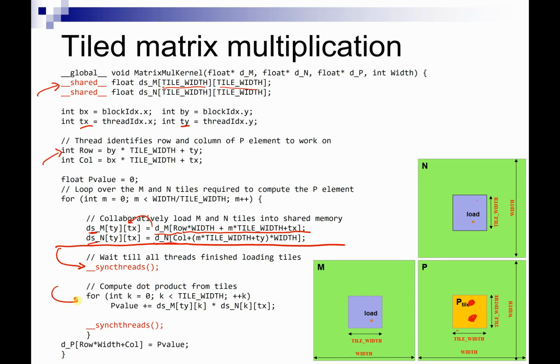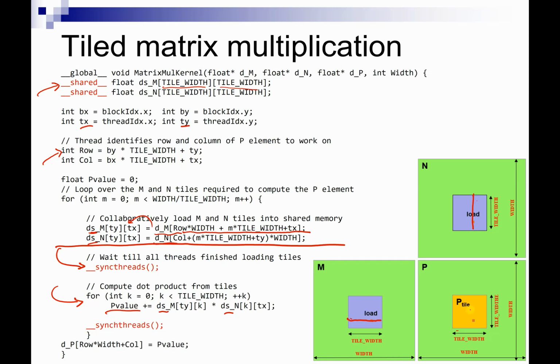Next, we're going to do the actual computation. Now we've got the data from these purple blocks loaded into shared memory, so we can do the accesses and the computation from shared memory. You can check that this code works correctly. Each thread reads from its respective row and column from shared memory, multiplies them and takes the dot product, and then adds that into this P-value.